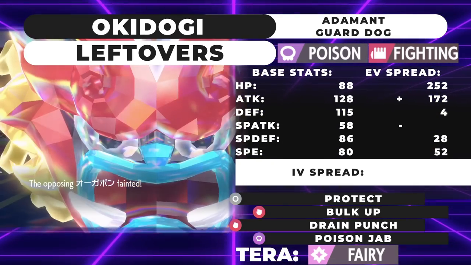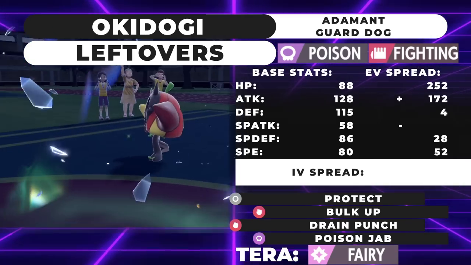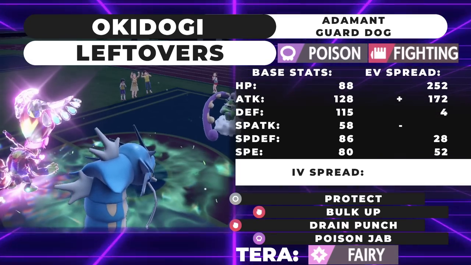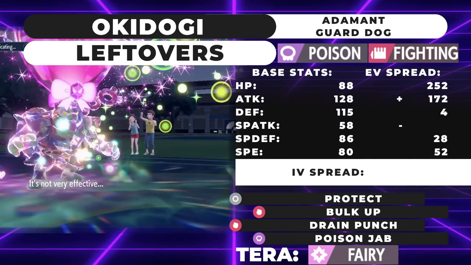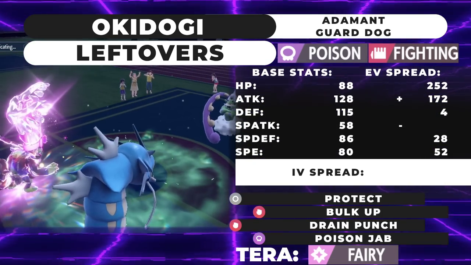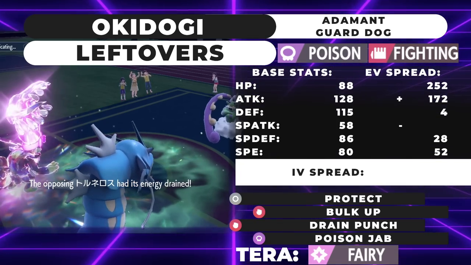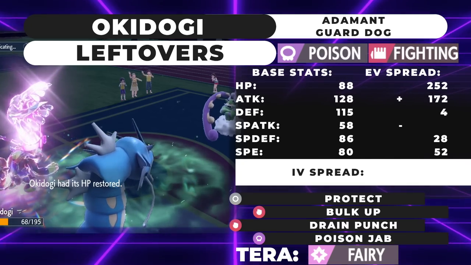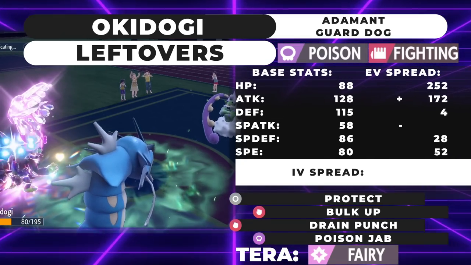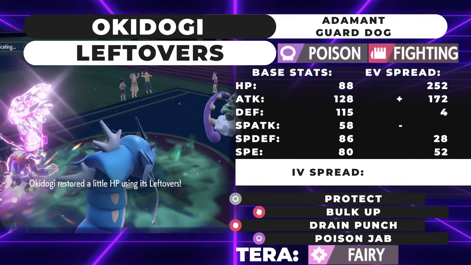It could exist, maybe. It really only exists in formats where Xerneas exists, and also where Trick Room is important to get up. You can use Roar as a catch-all to stop Trick Room. But yeah, OKIDOGI, this moveset, we're going to be running Terra Fairy, Leftovers, Bulk Up, Guard Dog, Drain Punch, Poison Jab, and Protect. Now, keep in mind, Guard Dog only gives you plus one attack if you're intimidated. It's not if you're Icy Winded. It's not like Defiant, which you would prefer if it got it, but we'll take Guard Dog.